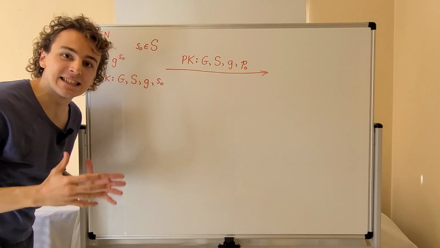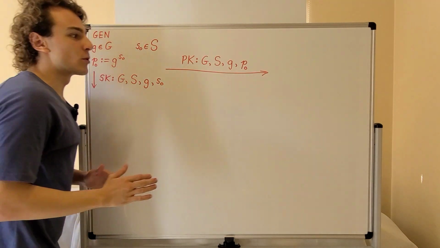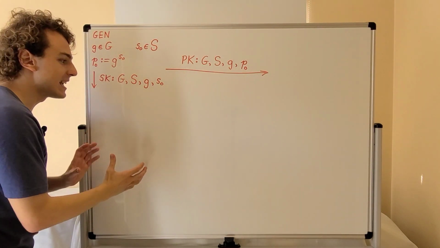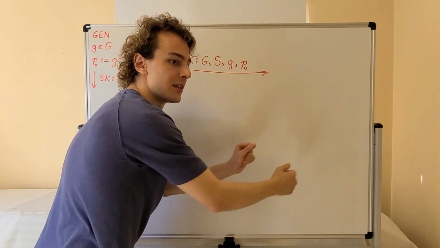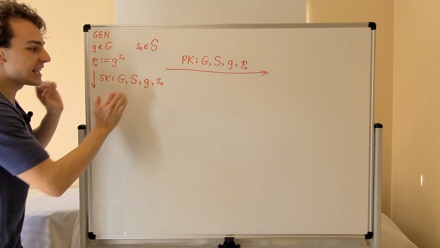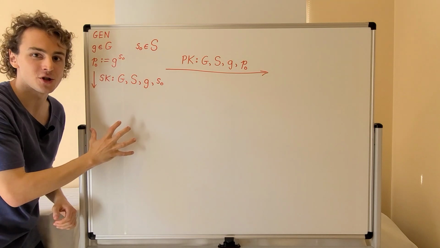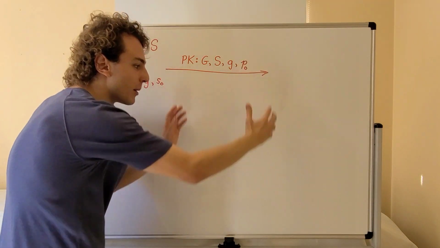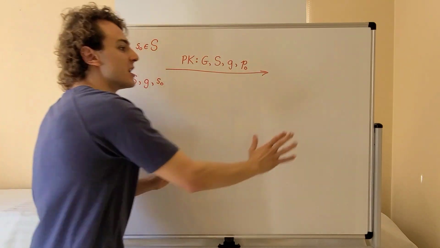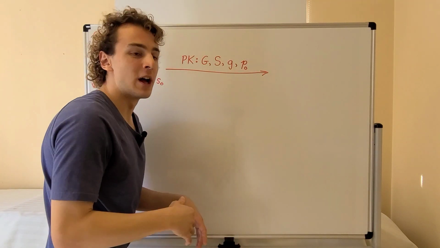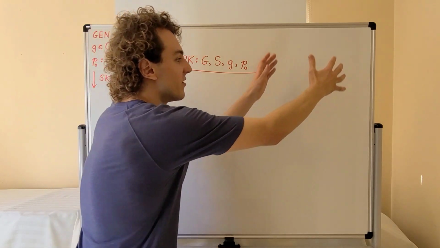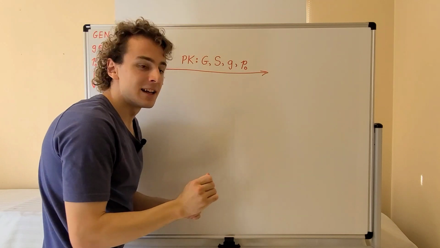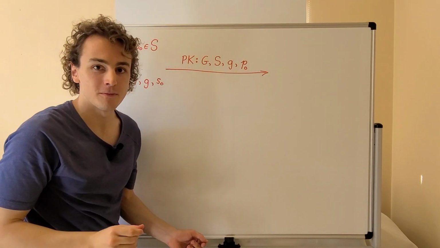In the digital signature scheme, we're going to replace encryption and decryption with signing and verification. We're going to use the secret key to sign a message. Then we're going to send the signed message through this public channel. Then another participant, we can refer to as the verifier, will use the public key to verify the signature on that message.